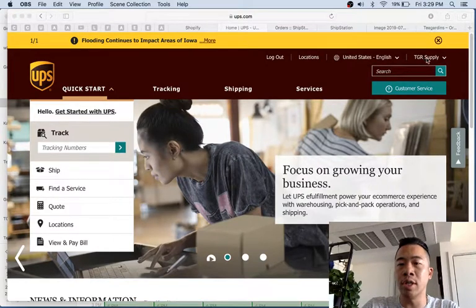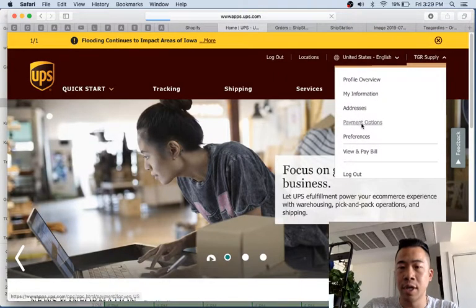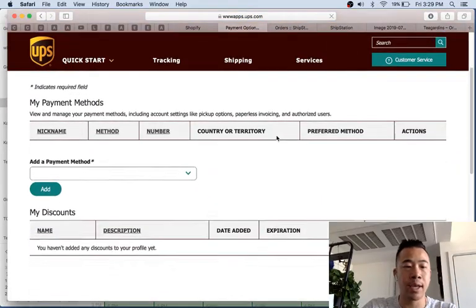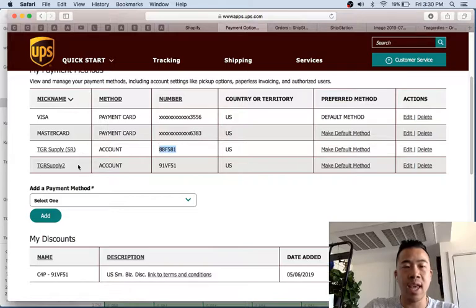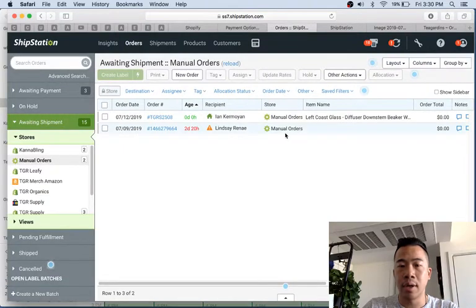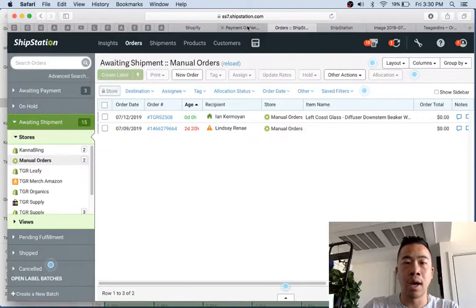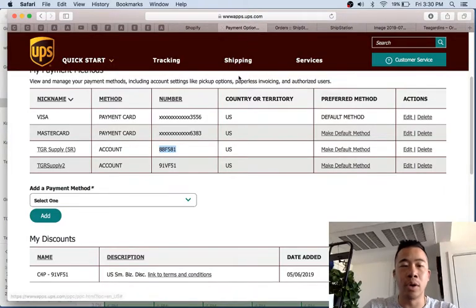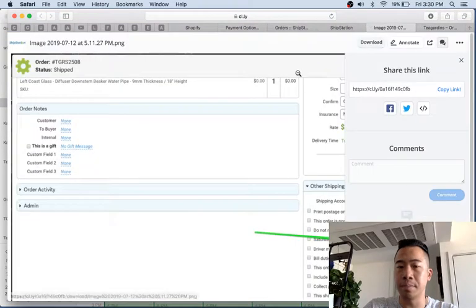So what you're gonna do is come into your dashboard here, go under payment options to get your second account number, okay? So we have our second account number here, and this is our first account number, okay? And this is only if you need two shipping platforms on one provider, okay? Now you go back to your ShipStation here, and you can tell we were speaking to a live representative along with UPS here, which I got my headphones on. So I wanted to make this video to make it easier for you guys. So then what you're gonna do is go into ShipStation.